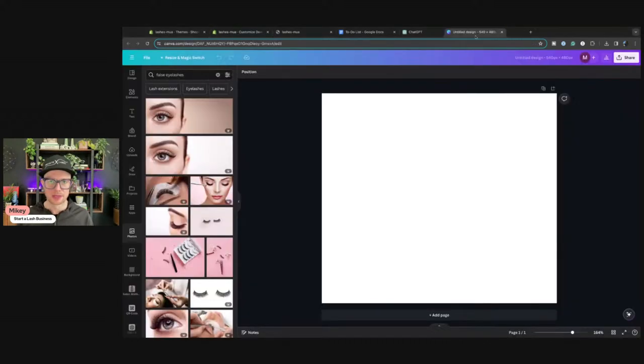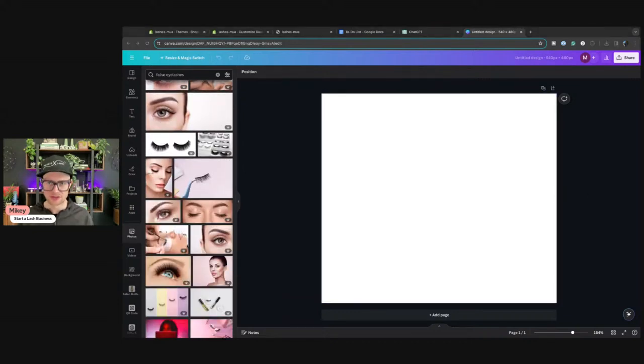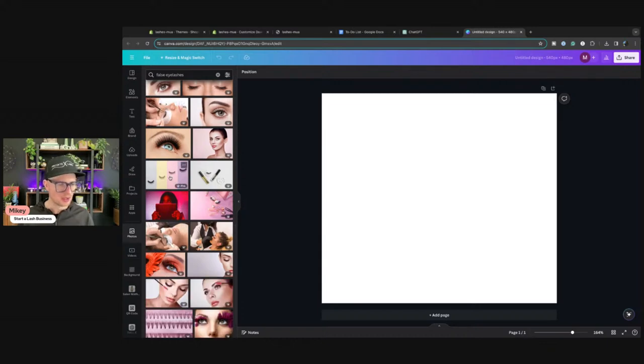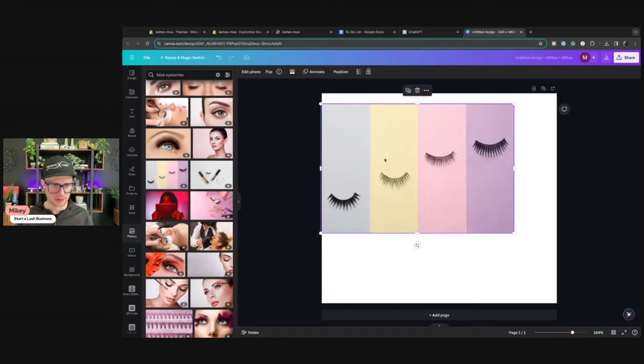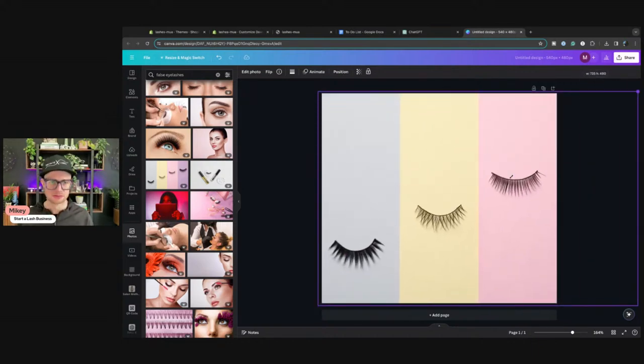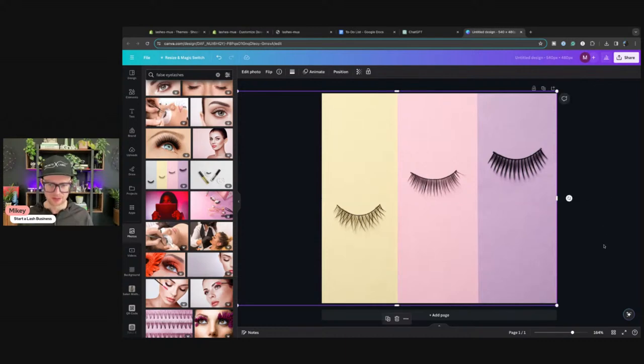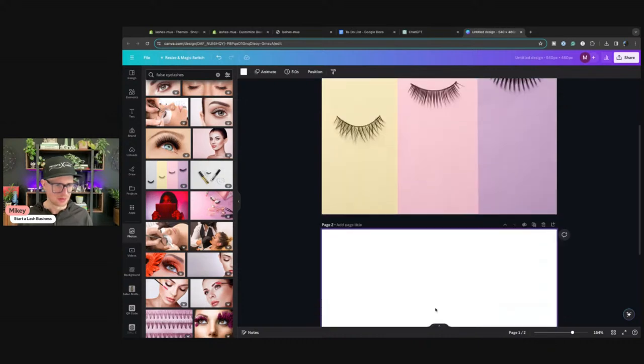Okay, so let me show you back what I'm working on. We can easily grab some stock photos. She has some photos. I'm not sure the exact ones she wants to use yet, but she can be the main image. So she's showing off, but let's get some other photos in here. Oh, that's kind of cute. Sometimes you got to see how it's going to work in here. That actually works good. What colors do you guys like? I kind of like that. Okay, so that's a cute photo. I'm not a huge fan of those lashes, but okay, whatever.